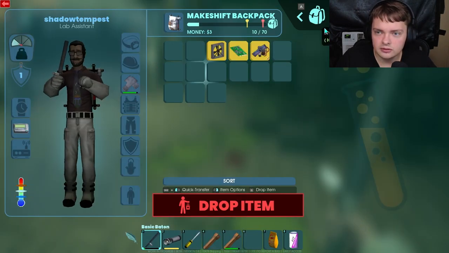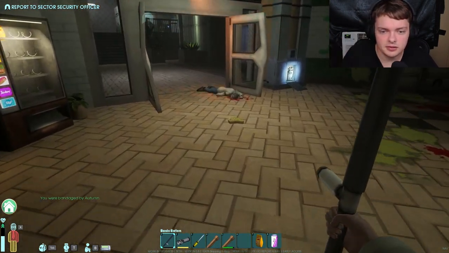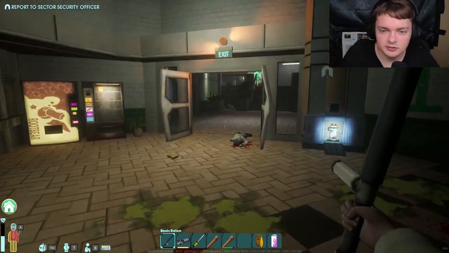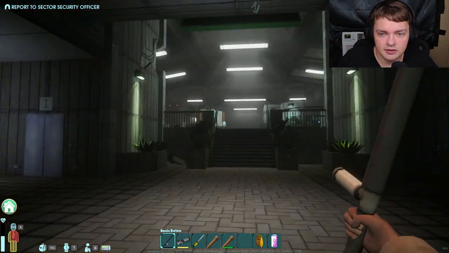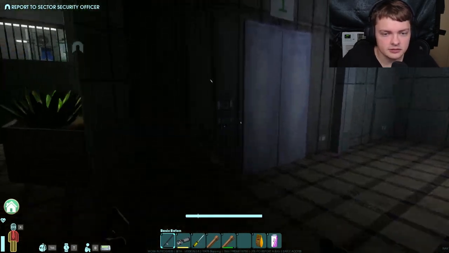I don't know how this works. This makes me want to play Ground Zero. The fuck? No, Gray Zone, because the healing is understandable. What is this? Raw meat. Meat on the floor. Oh, he did. Die, bitch. Get off my screen.